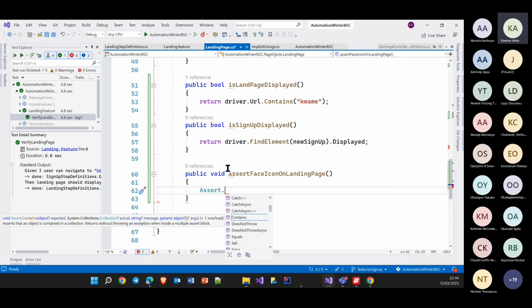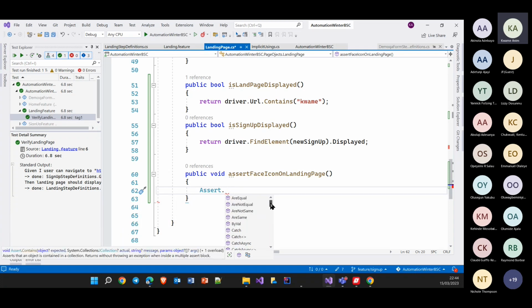So when you look at the asset library collection that we have, it was a long list that I showed you. It has all these methods in there: are equal, are not equal, are not the same, are the same, by value, catch, I think contains.